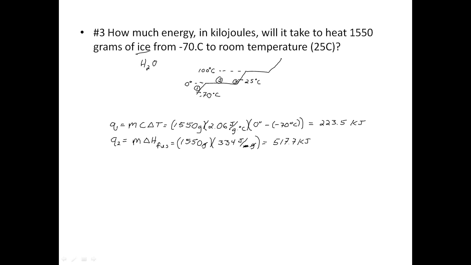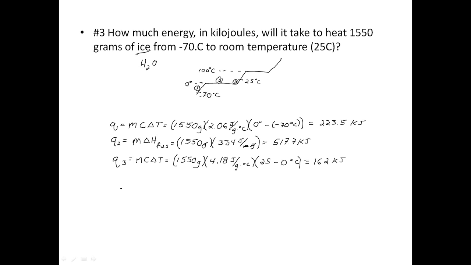Our Q3, once again, we're going up in temperature, so we're heating. So our Q is equal to mc delta T. And our mass continues to be 1550. That will be the same in every step because we're dealing with the same amount of water. Our C is now that of liquid water, which is 4.18 or 4.184 joules per gram degree C. And we have a delta T of 25. It's the final minus the 0. So yes, it will be a 25 degree temperature change. So we get that Q3 is going to be 162 kilojoules.